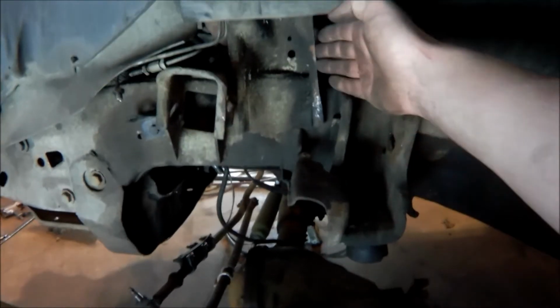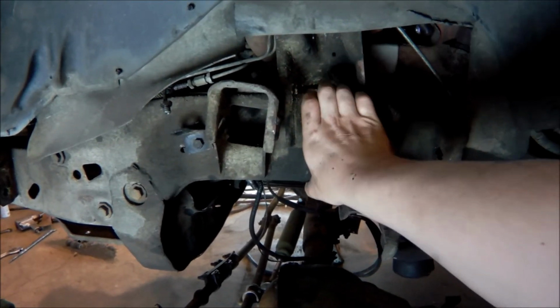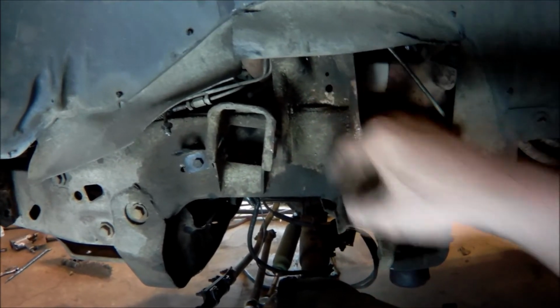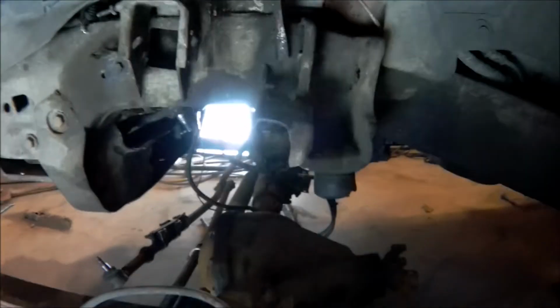But yeah, I've got to cut this shock brace out, or the shock top mount out. Probably shift it down, weld it right to the face here of the frame, which should close up the distance enough that we can run a factory shock up here. Should be nice. Be able to just order Blazer components for this.